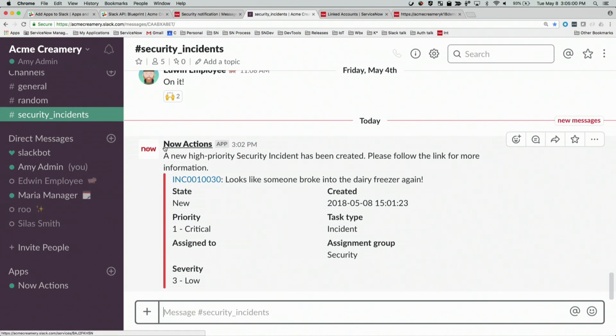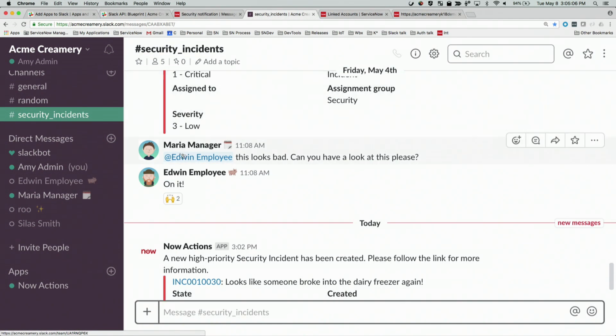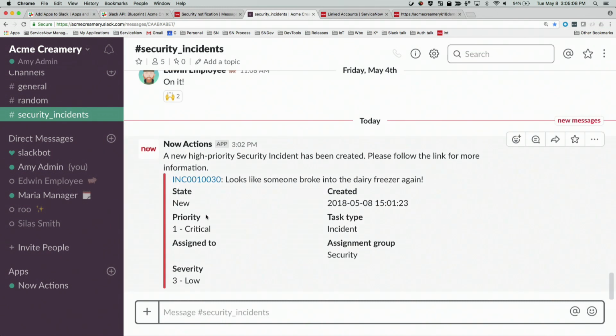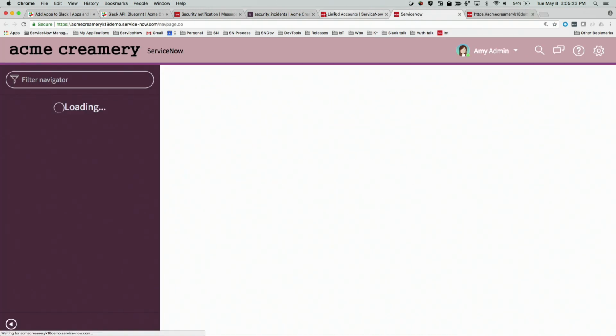The identity of the message is coming in as the Now Actions app directly to my security channel where my team is collaborating. So they'll all see this notification. They can take a quick read on whether it's something they need to look at. They can coordinate who's going to be the person that looks at it. If they want to, they can deep link navigate directly from Slack to the incident.